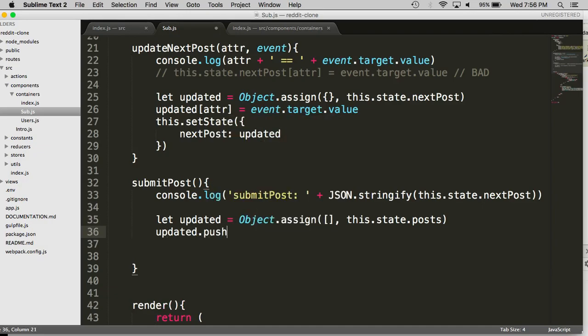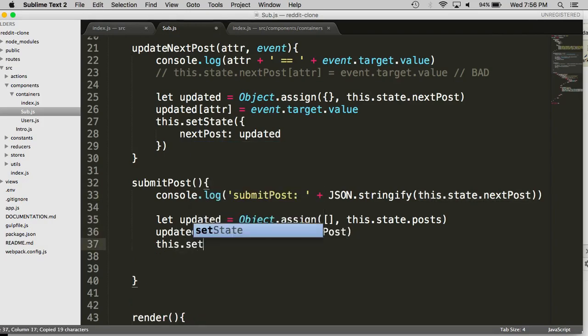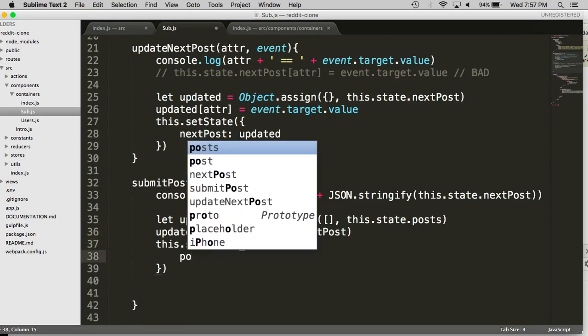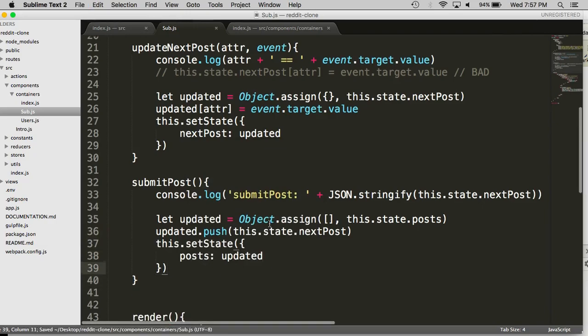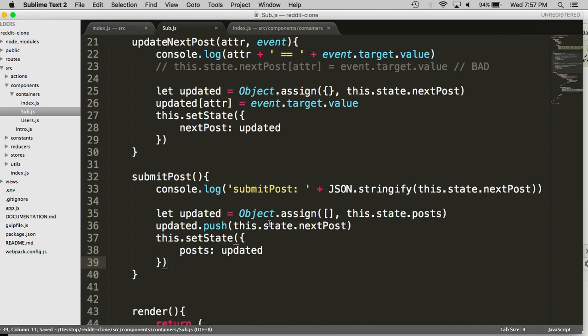We're going to add the new post, and then reset the state. Same general principle, right? You make a copy, mutate the copy, reset the state, and line 37 is where we do that. That's how you update state in React.